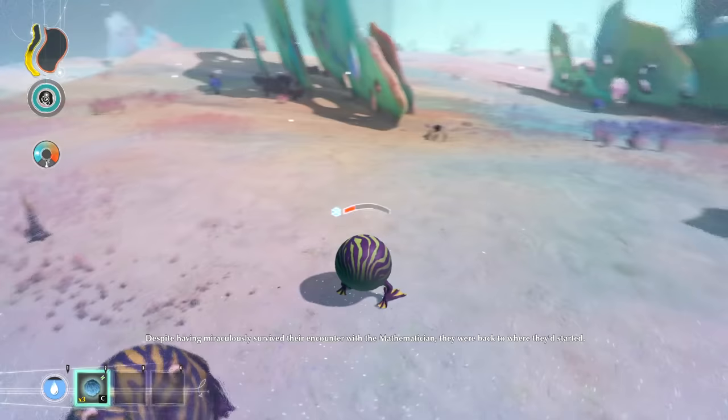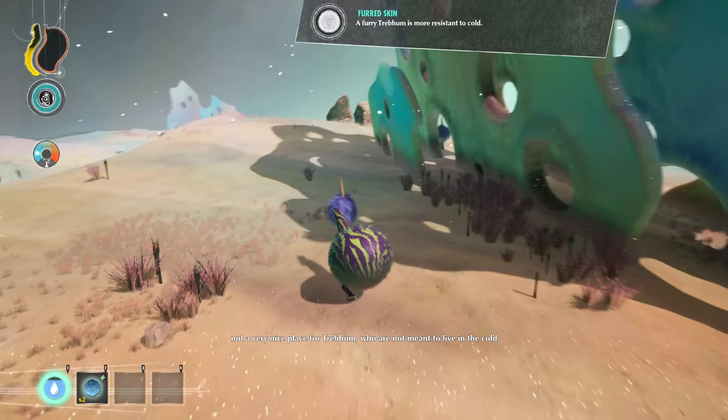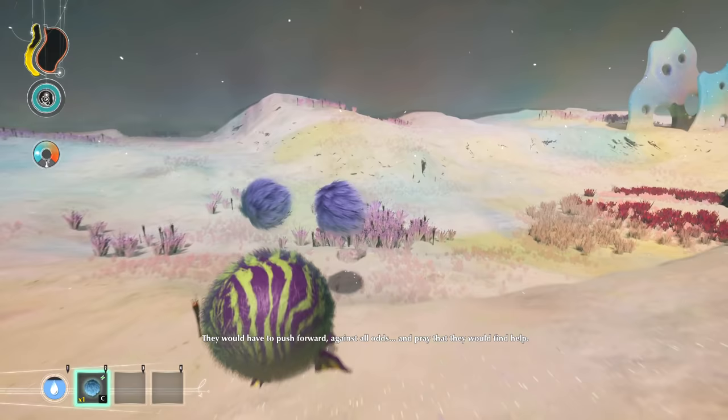To make matters worse, ahead of them lay the cold and snowy lands of the tundra. Not a very nice place for Trebum, who are not meant to live in the cold. They would have to push forward against all odds and pray that they could find help.